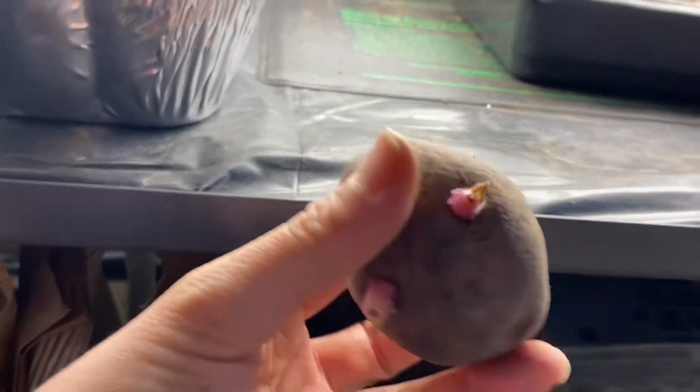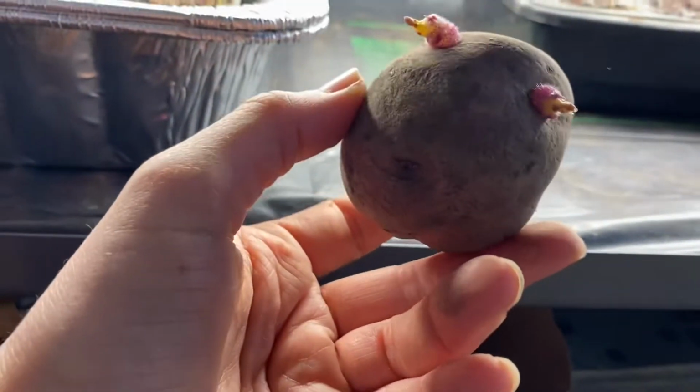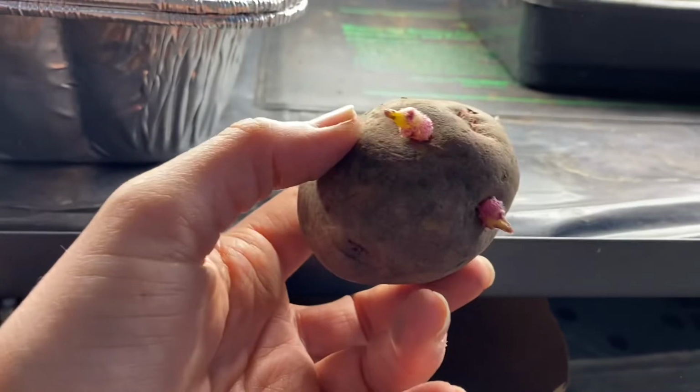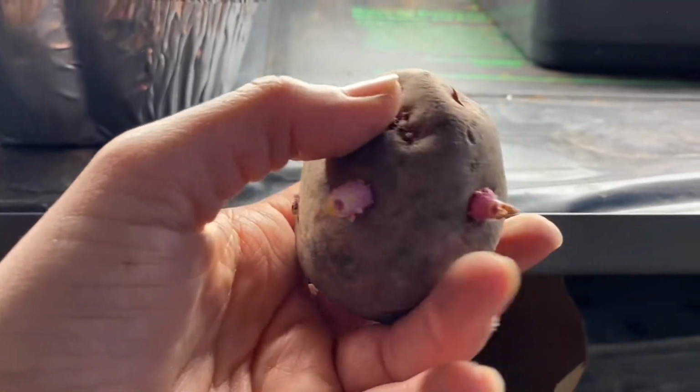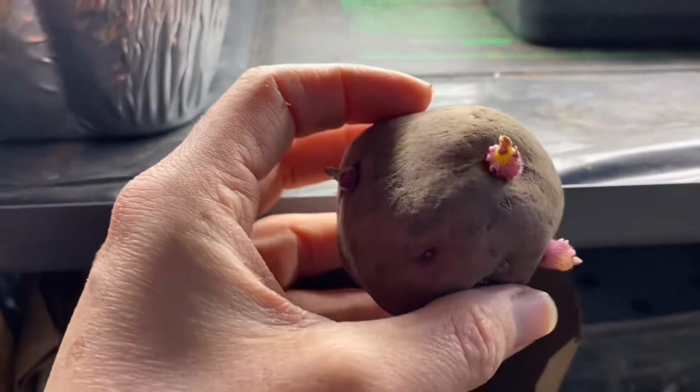And then down here on the bottom, I also have lights, but I'm not using them. It's just kind of storage. But you can see I have my potatoes, and this is what I'm talking about. The sprouts are already coming up. Now these are seed potatoes. These are not from the grocery store. I tried from the grocery store, and the organic ones did okay, but not as good as the seed potatoes. So I have the seed potatoes.